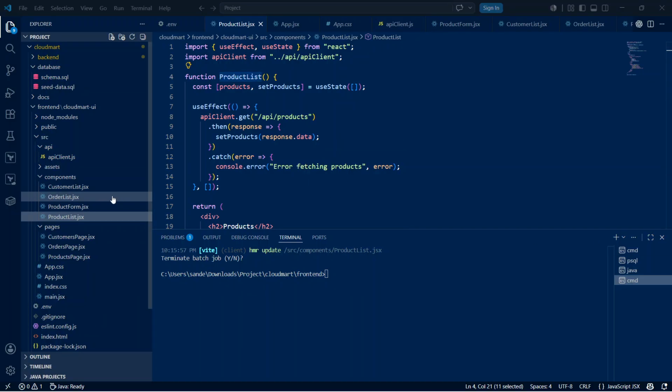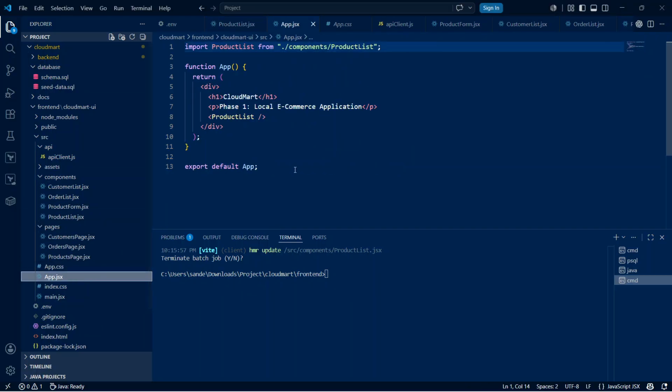So now let's look into the app.jsx file I've just updated. If you look at the code, it takes the product list from the components. This works as a main component, like a container that loads the component called the products list, and it displays the data from the database that it has received, and it shows this product list on the page.